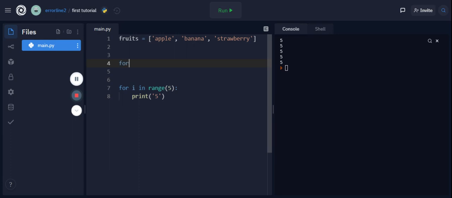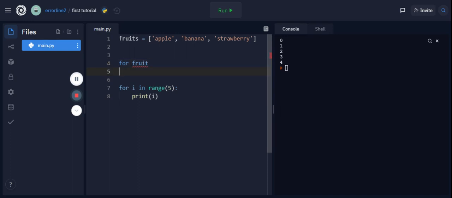So first we're gonna start with for, and then we're just gonna create a variable called fruit, just like in here. And I do want to point out that you can print i or the variable's name before I start, and it'll just print out 1, 2, 3, 4, 5. So let's comment that out. And remember, it will start from 0.